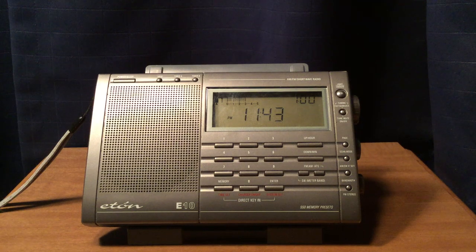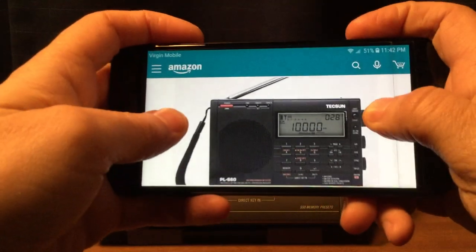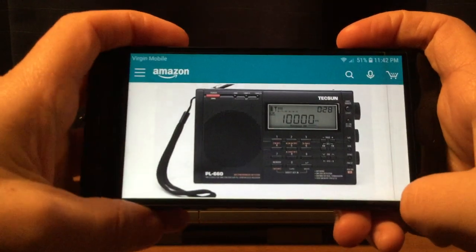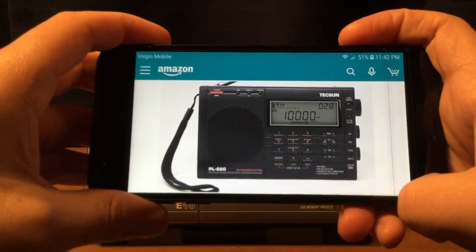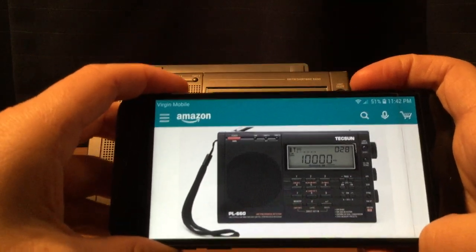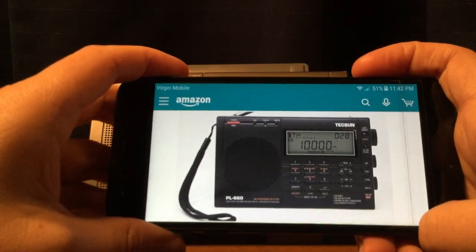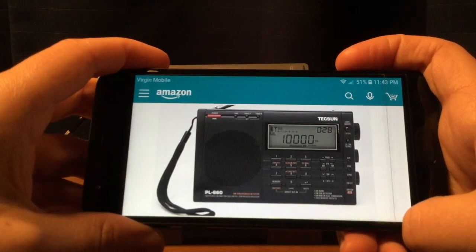The reason why I wanted to review this radio today is because it looks very similar to a radio that is still around that you can get off Amazon or eBay. The Texan PL660. Right here. I mean, the buttons look similar, the speaker looks similar, the display looks similar, even though the buttons are slightly different. But a lot of this radio looks similar.